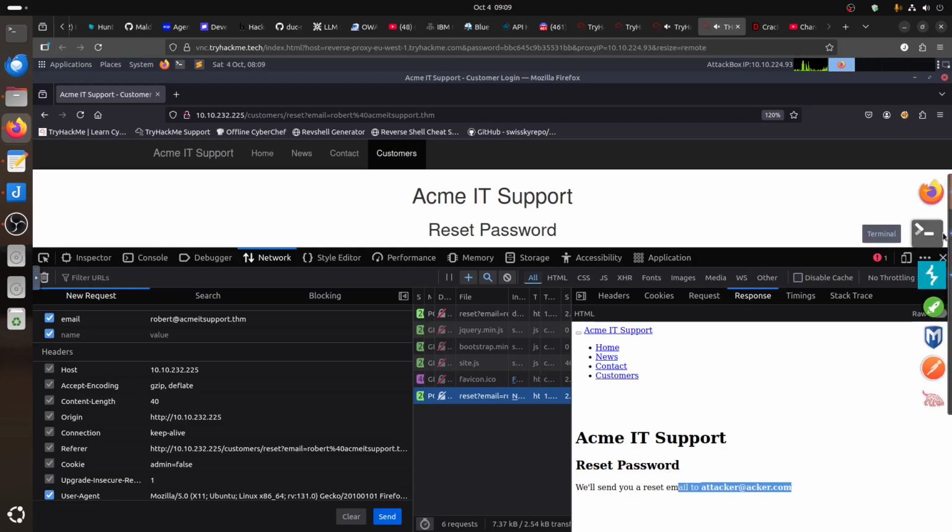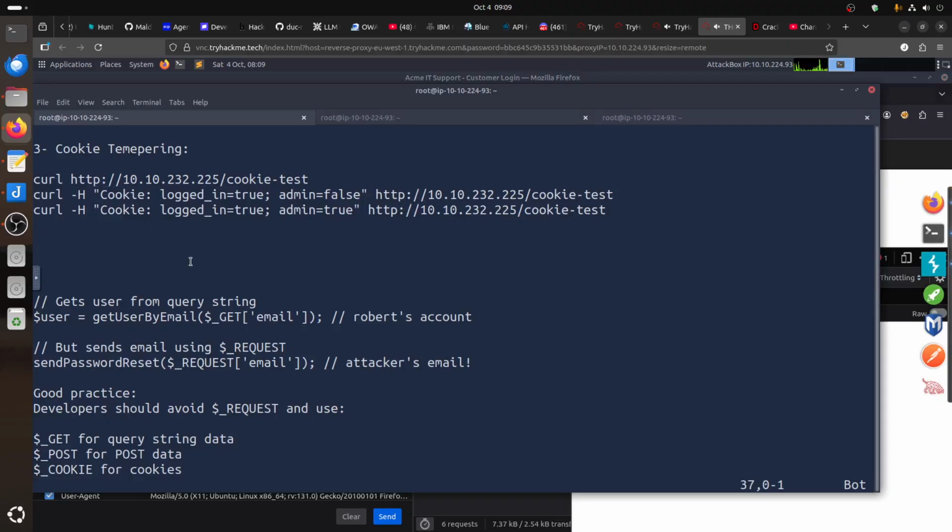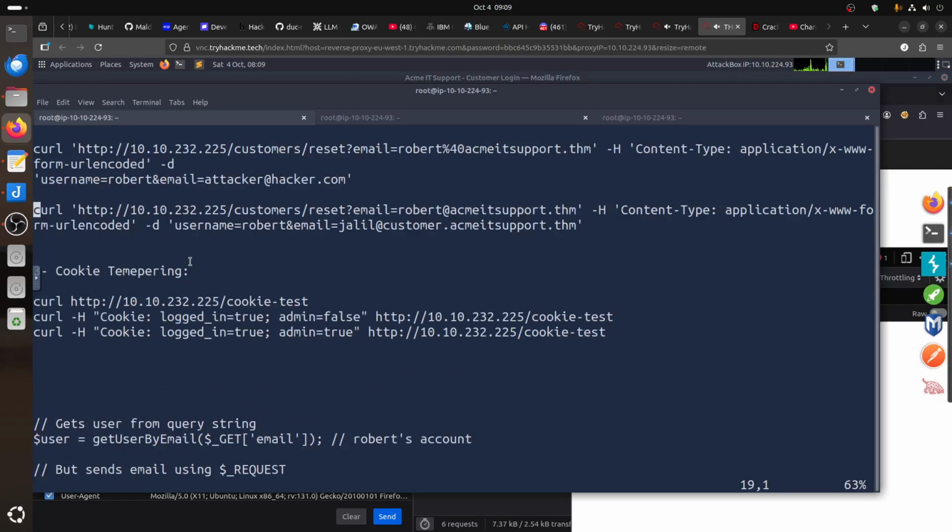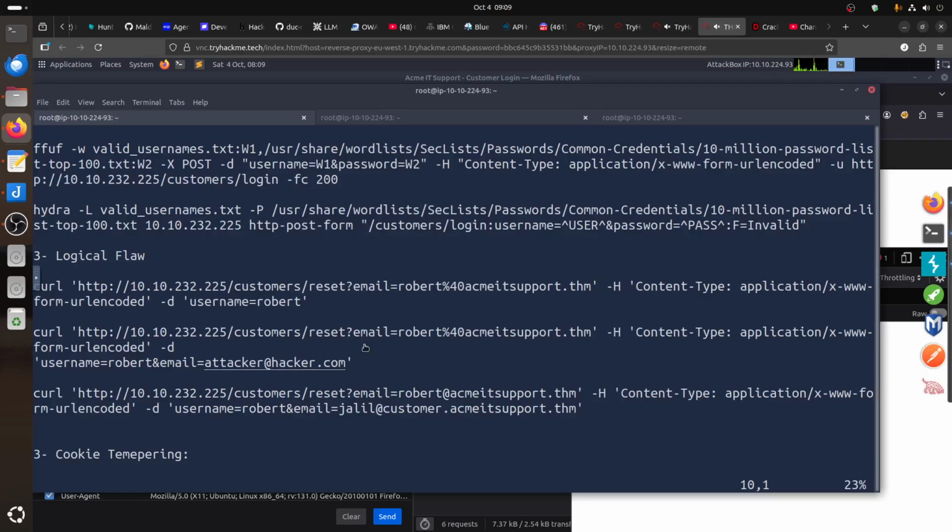Of course you can use curl. If you want to use curl, the same things are here, we can use it from here.